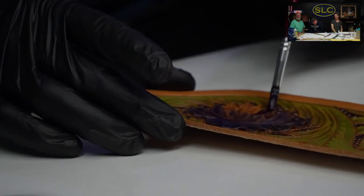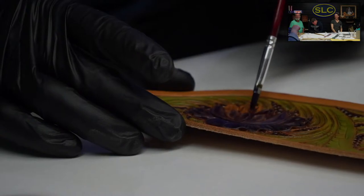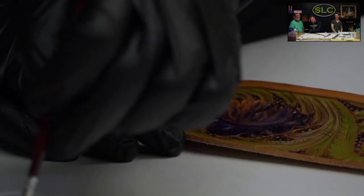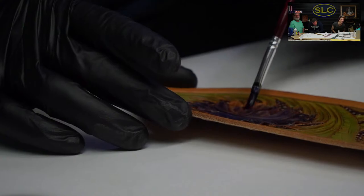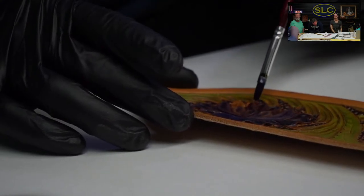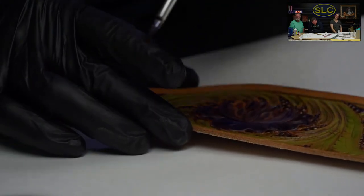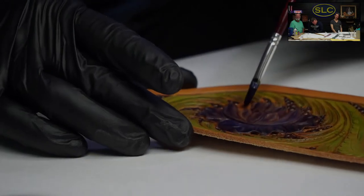He sent Kevin a little trading card and he taped it down to paper so he could tool it. He tools leather, guys. He did that so it wouldn't move around. I was like, that's a cool way to do it. And he pulled the paper down and I was like, okay, little crafty guy.